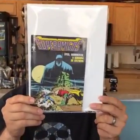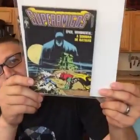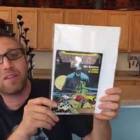Super Amigos number 18, published by Abril in October 1986. If you're building a 227 set, this is a relatively easy book to get. You can find them. Jim could find you one very easily on Mercado Livre Brazil. So, not really a hard book to find, but worthy of the set, I believe.